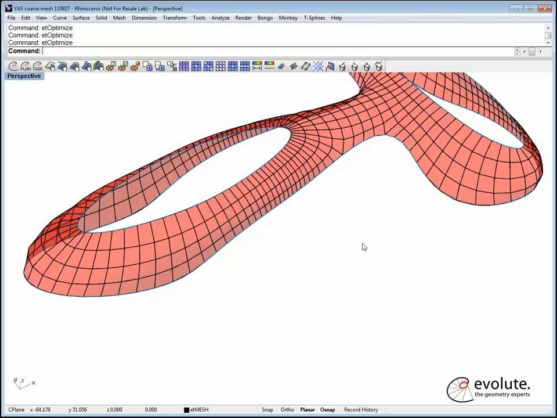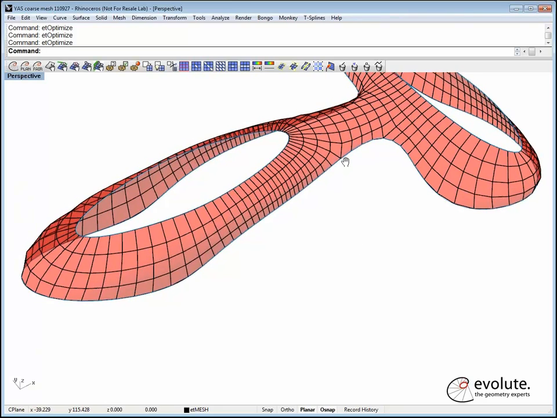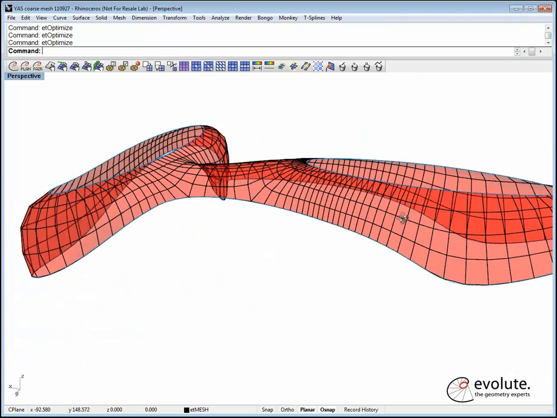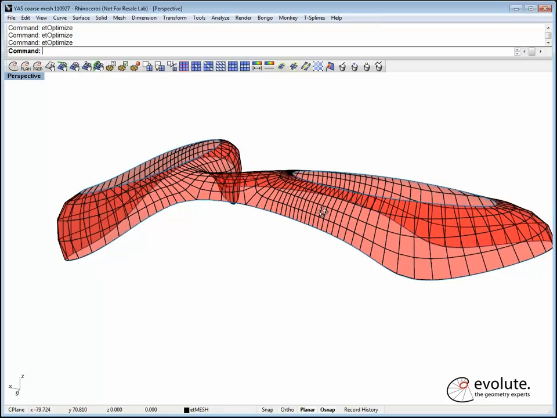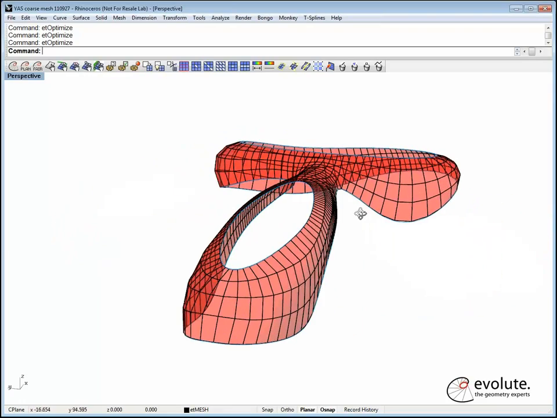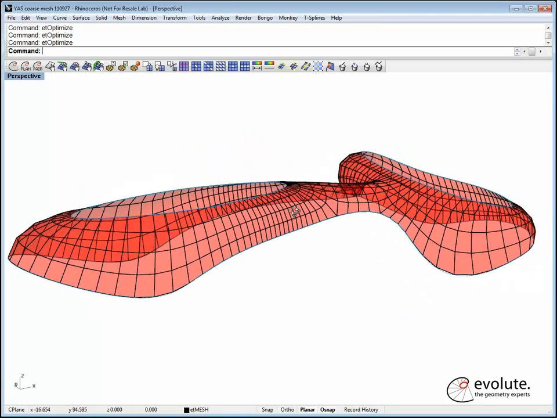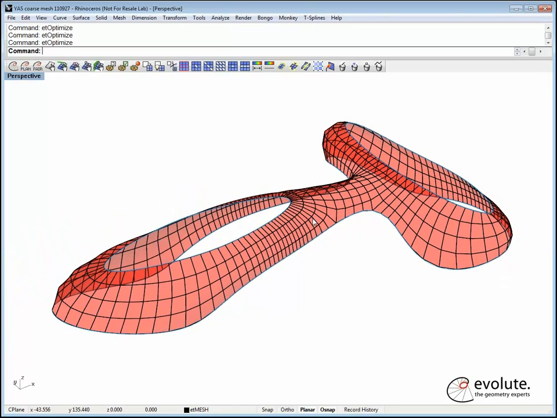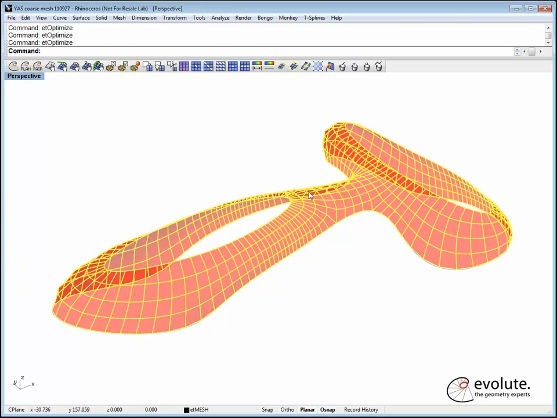This is nicely done. Now, maybe these singularities here are not in the most fortunate places, that's for sure. However, as I said, this is a pretty fast way to build up a coarse mesh and at least get an idea of how the distribution of panels will be on your reference surface. And then you can, of course, improve your coarse mesh.